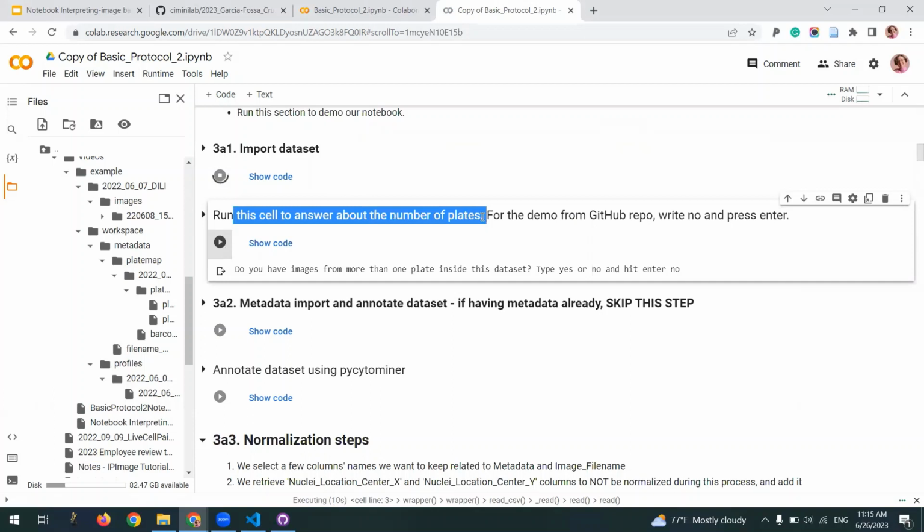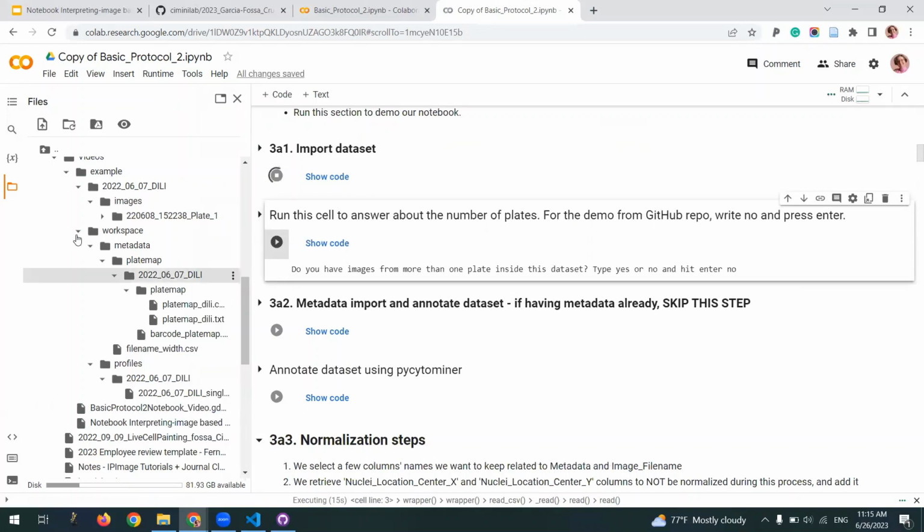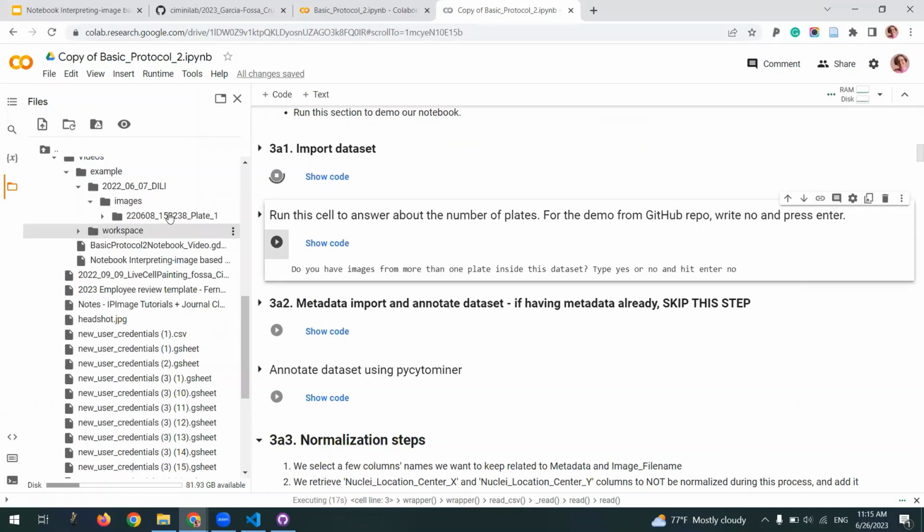So as I was saying, if you have more than one plate in this data set, here you're going to have each folder with the name of the plate. And you're going to have to say in your data frame where you point to the name of this folder. So usually the way that we have, it's a metadata plate column with the names of each plate.